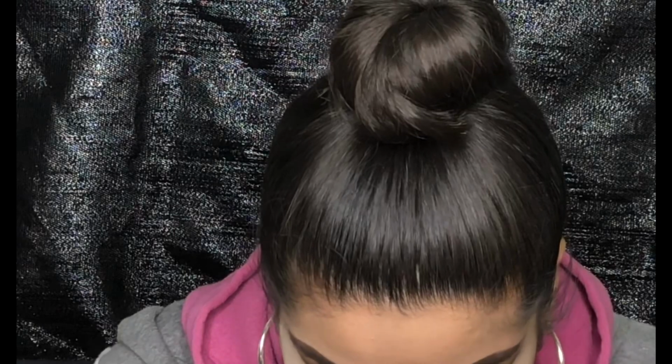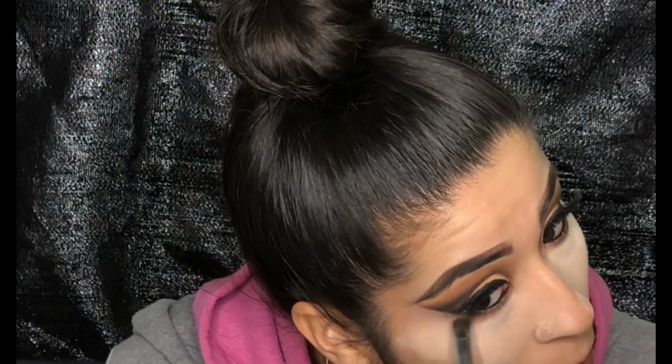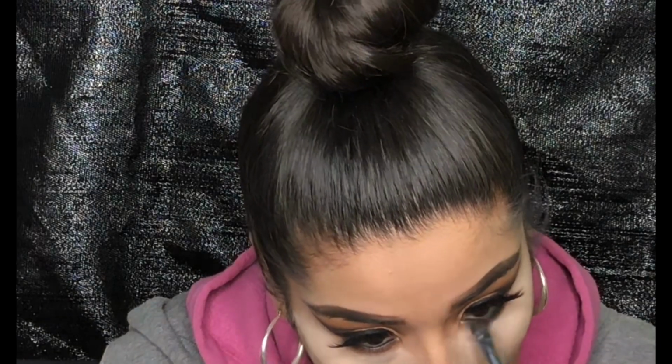Okay, now I'm going to go ahead and go back with a Morphe M408 brush and using that same shade Noir, black shade, placing that over that liner and smudging it. Also, I'm gonna wing it. Go ahead and wing that shade, connecting it with the top liner, just like so. It's giving you like a cat eye effect. So what I'm gonna do now is connect that liner and the bottom together.